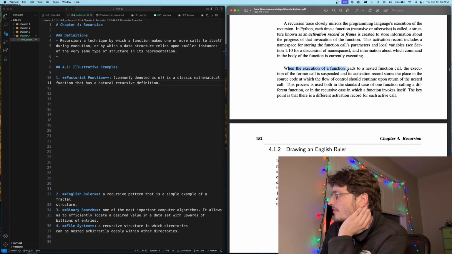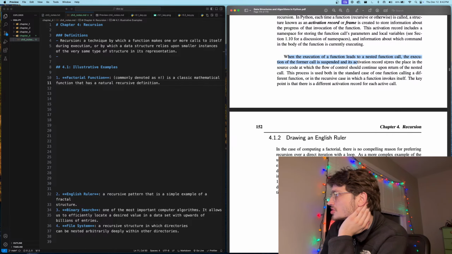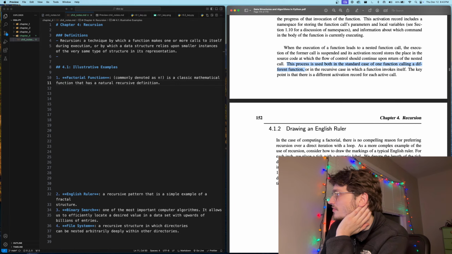When the execution of a function leads to a nested function call, the execution of the former call is suspended, and its activation record stores the place in the source code at which the flow of control should be continued upon return of the nested call. This process is used both in the standard case of one function calling a different function, or in the recursive case in which a function invokes itself. The key point is that there is a different activation record for each active call.